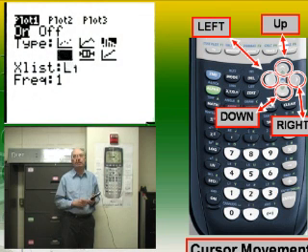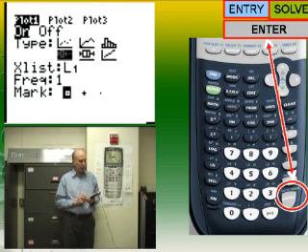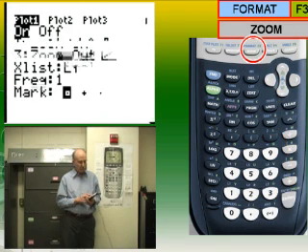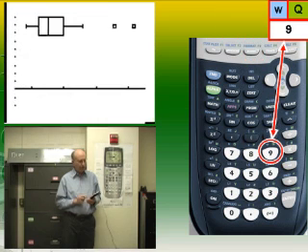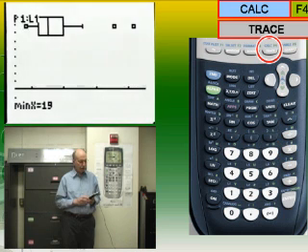That's a modified box plot, which is the one that you would see most typically in most of your classes. We're going to hit enter there. Our data is in L1, so we can just go and we can hit zoom 9 for stat plot. And you can see our box plot has come up on the screen. Again, if we hit trace, we start at the left-hand boundary, which shows our minimum.